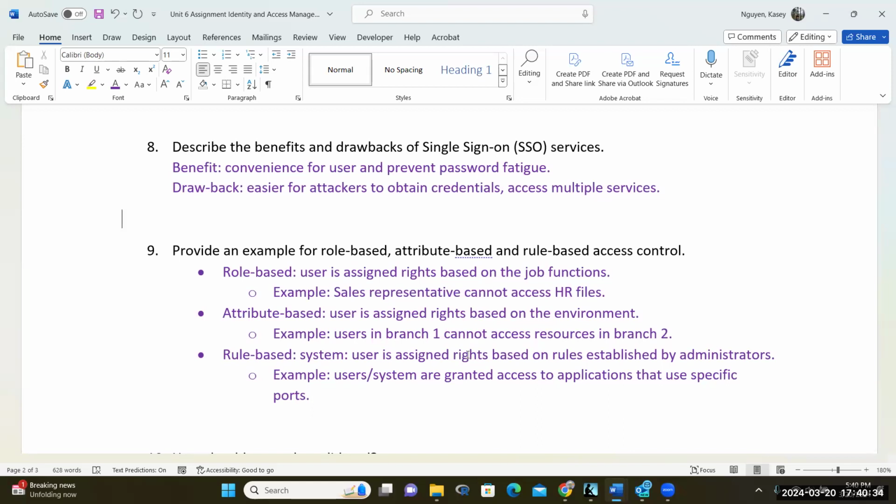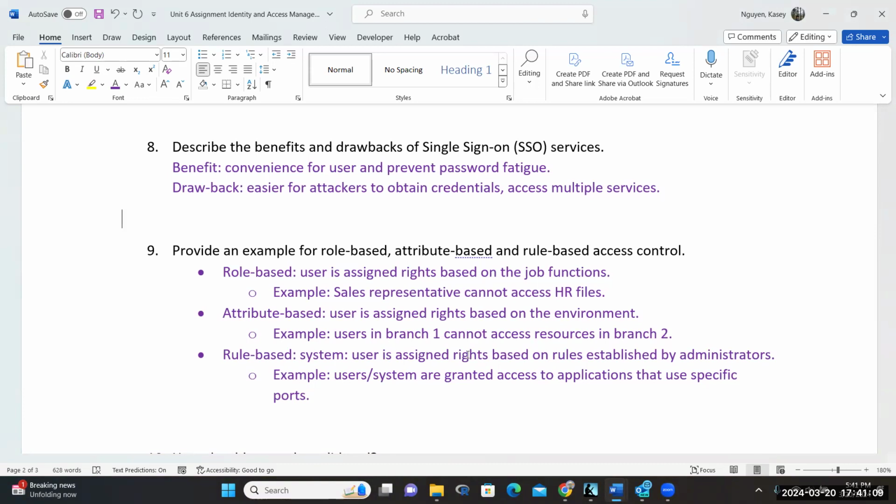Attribute based, you often see this also with systems, like automated systems. So if you use things for farming or production, sometimes attribute based would work. So for example, a certain computing system is only on the manufacturing floor, so it's only able to talk to other systems that are on that floor. And it won't be able to have access or communication or exchange of data with other systems that are in another area. So you might see that.